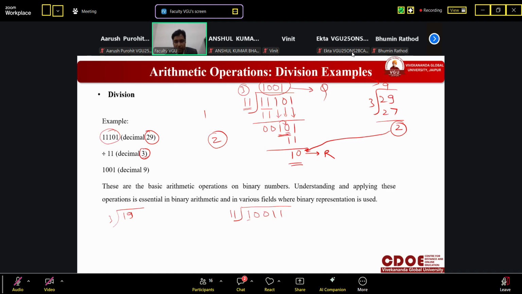So here, when you borrowed 1, it became 1 0. Yes, it is 2, right? And 2 minus 1 is 1. Actually, I have just told you that 1 0 is 2 and 2 minus 1 is 1, just to make you understand. But you should think in binary form also that 1 0 minus 1 is 1. Think like that.